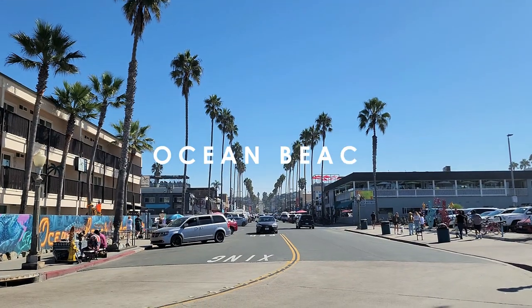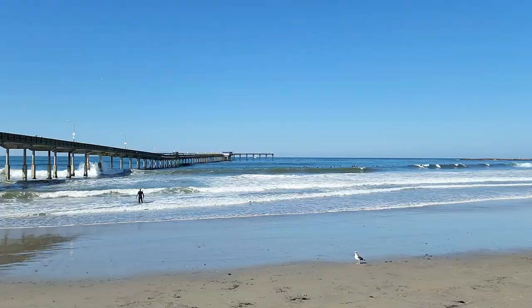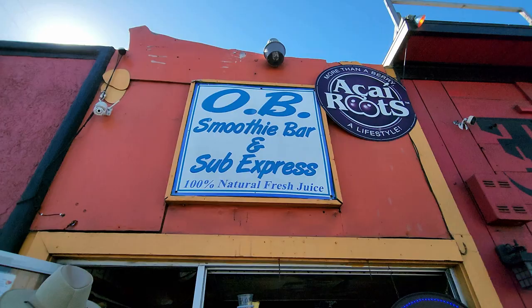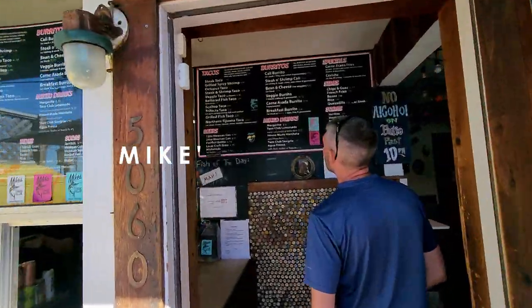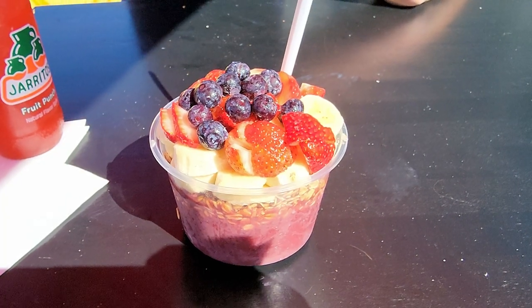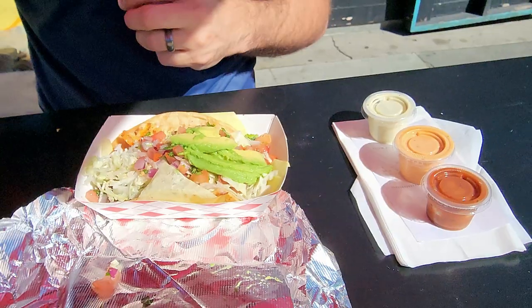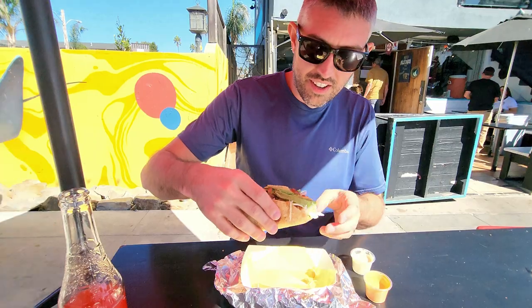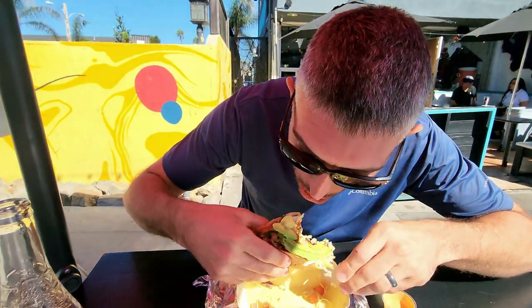We are now at Ocean Beach — just a little area we wanted to check out, and we're going to get some food here. Ocean Beach, aka the OB, is just a small little ocean town great for strolling. There's a pier here but it was closed when we visited — we sat and watched all the surfers. I stopped at OB's Smoothie Bar and got an acai bowl, and Vince got a steak and shrimp taco from Mike's Tacos, with three different sauces and a fruit punch agua fresca. It was definitely one of the best street tacos he's ever had. Two thumbs up for OB's Smoothies for their acai bowls — just as good as the one on Mission Beach.